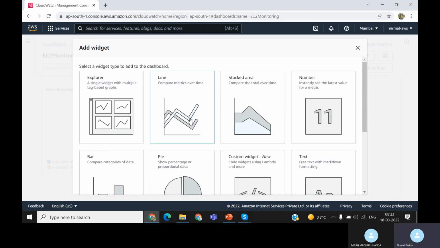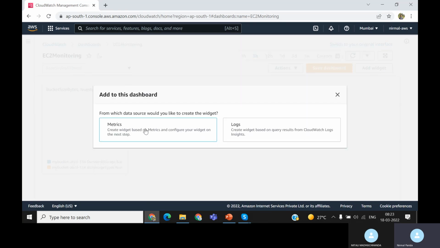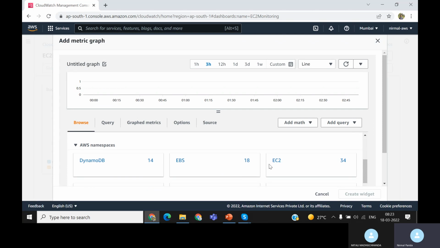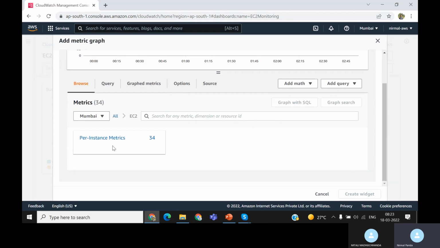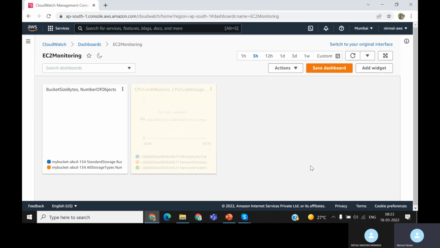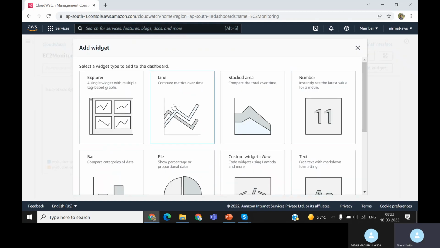So add another widget, maybe the line graph, metric, and this will be for your EC2 instance, right? Or I can select all, create widget. This is for CPU, and I can add another widget.